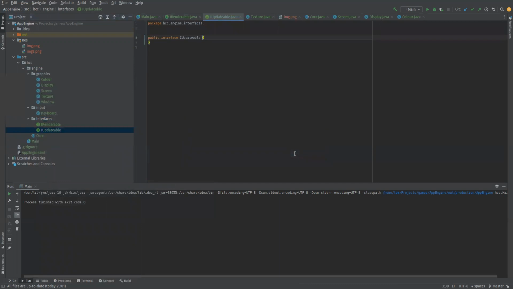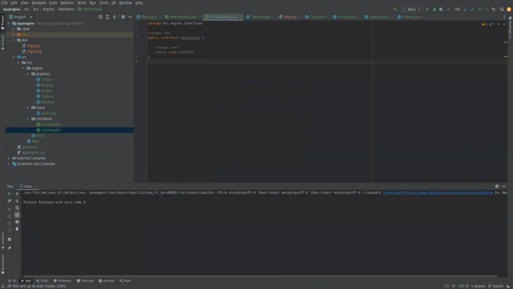Let's add that to the source control. Similar sort of thing. This wants a contract to say you must implement update. So a public void update. That's it. It's literally just explaining to it, hey, you have to implement this. So if you're updatable, then you have to implement update. So that's it for the interface. That's just to get some stuff prepped, ready to do other things.